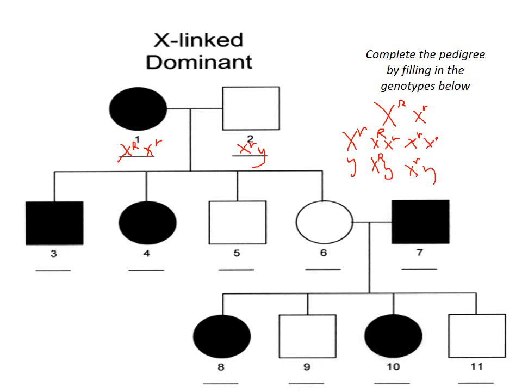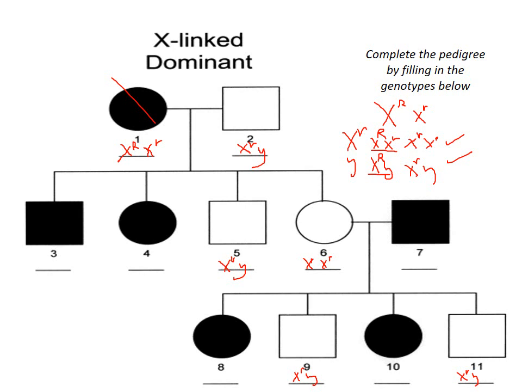And so we get a female that's sick, a male that's sick, but we also get some healthies in there too. The healthies, if it's sex-linked, for girls have to be X little r, X little r, and for boys, X little r, Y. If the mother was X big R, X big R instead, then everyone would be sick. So we know that the mother in this condition cannot be X big R, X big R. She has to be X big R, X little r.